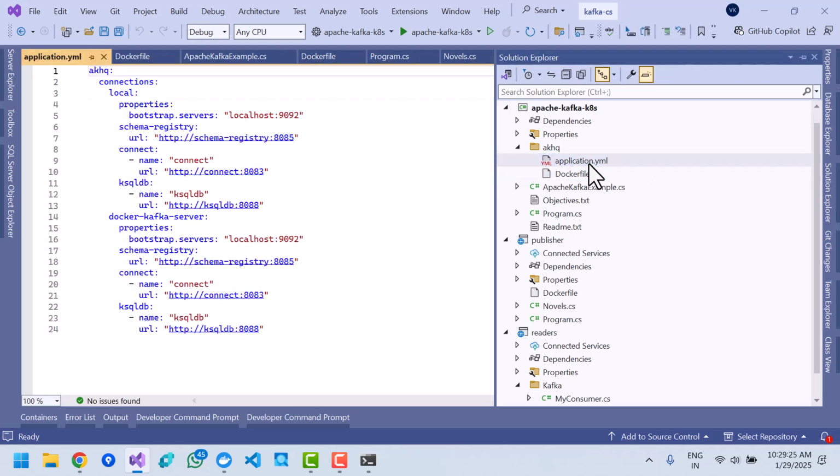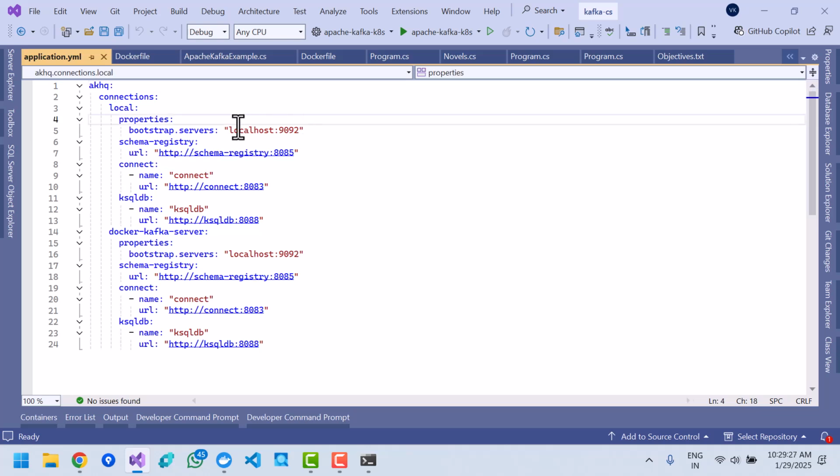All right, so this is our Kafka port along with the localhost. This is the most important setting, the connection here. These are the other connections; we are not going to interact with those.